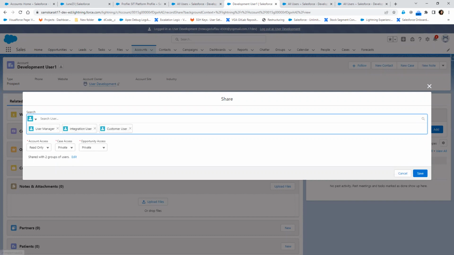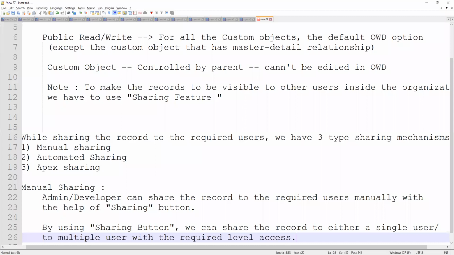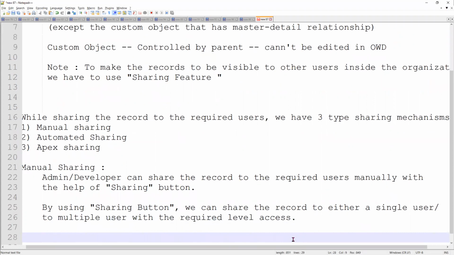I can share with a single user or multiple users with the required level of access. Based on this required level of access, what are those levels? We can grant the access to the other user: read only and read write.